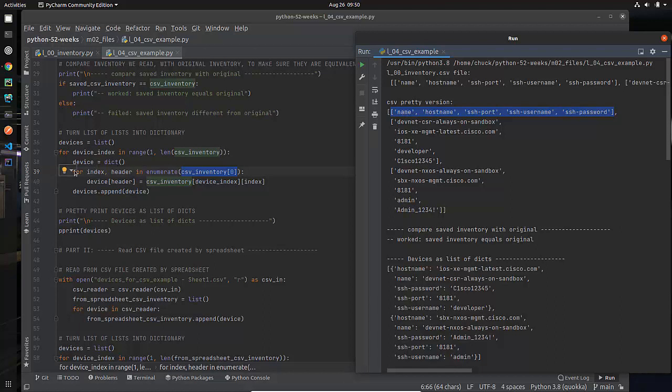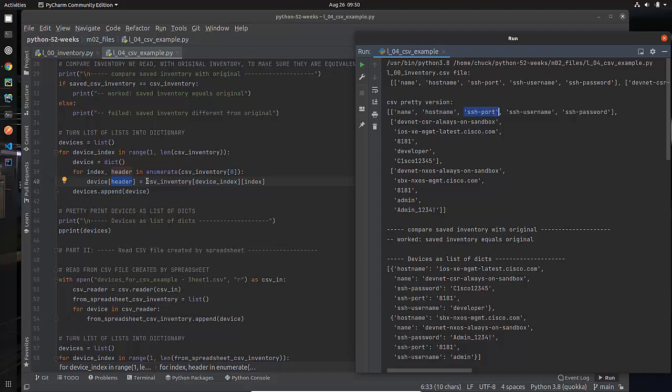So I'm iterating through the names of the columns, and you're going to have to put your thinking caps on. For every name of a column, I'm going to say device, so this is a dictionary, and the header. The first time the header is going to be the string name. The second time through, the key is going to be the host name. The third time through, it's going to be SSH port.